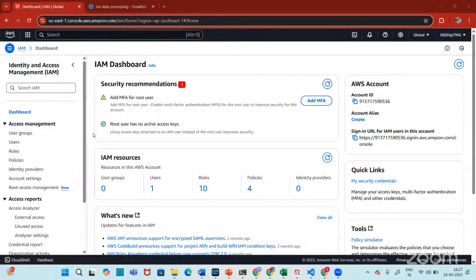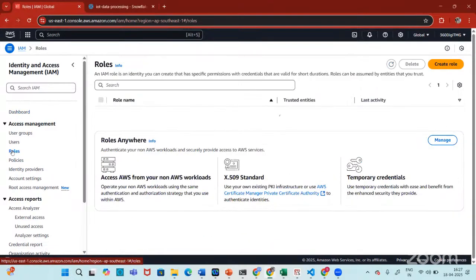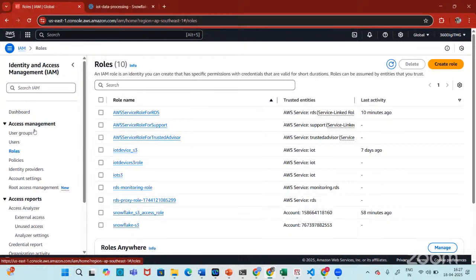Now here, data is coming into AWS and from there, Snowflake has to take the data. So obviously, security should be taken care of here. How we can do that, we will look into that first. First, you should go to roles and create a role.